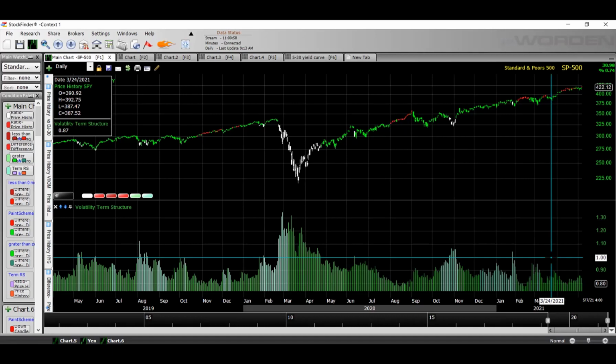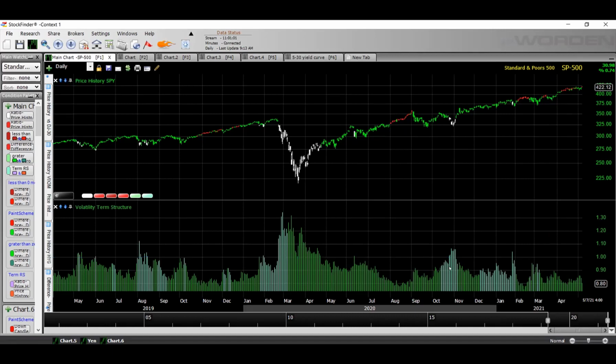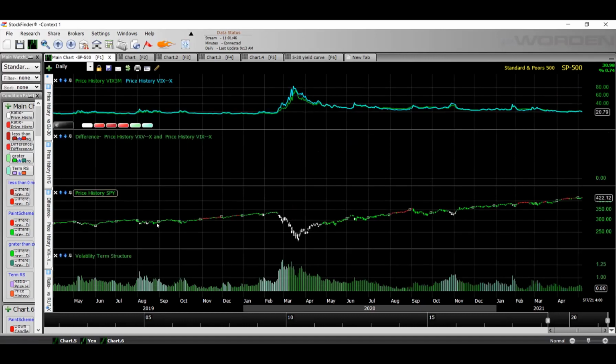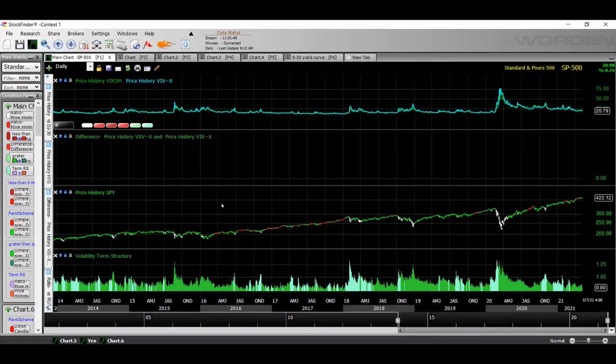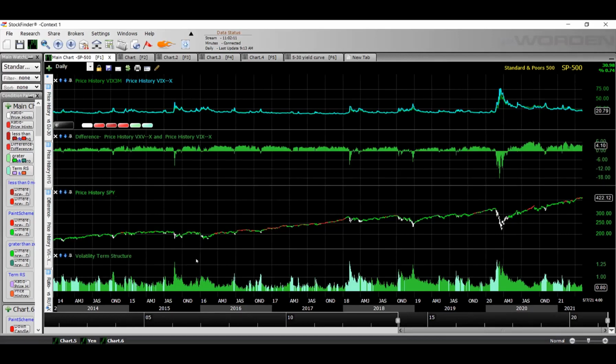Generally speaking, that's a pretty extreme point in the market, and often you will get a pivot low rather quickly. You can see over here and here, but the longer that this is in backwardation, the more VXX's price trend will perform better relative to VIX. The thing about these ETFs is that contango kills them over a longer period of time, so it just stands the opposite. When term structure goes into backwardation, it benefits them. Have you been able to create that volatility term structure for TOS? You could. All you need to do is pull up either a difference or relative performance indicator.